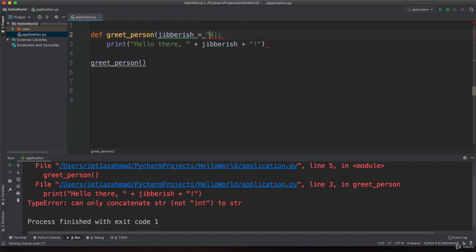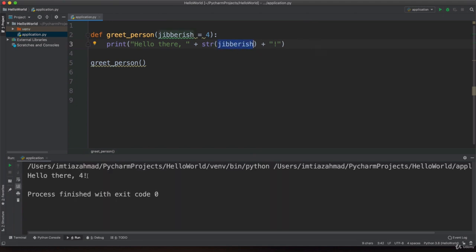quotes, or I kind of briefly hinted to you this other function much earlier on called the str function. I don't know if you remember, but if you do str around any integer, it turns that integer into a string. And so let's hit run, and notice now it's actually printing 4 because we are invoking the str function on it. And so this gets first executed. Remember, when we're calling this, the entire statement does not get run first. It works from the inside out, right? So this gets evaluated first. It converts the 4 into a string, and then the concatenation takes place.